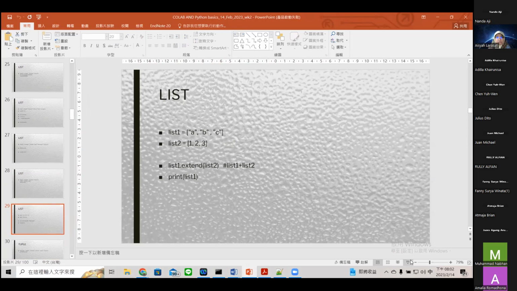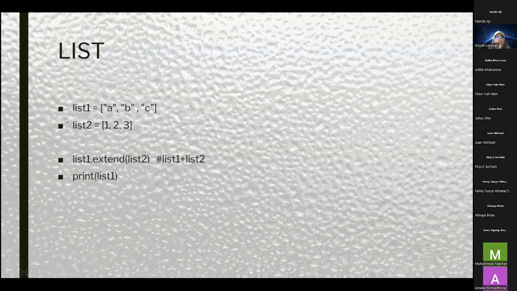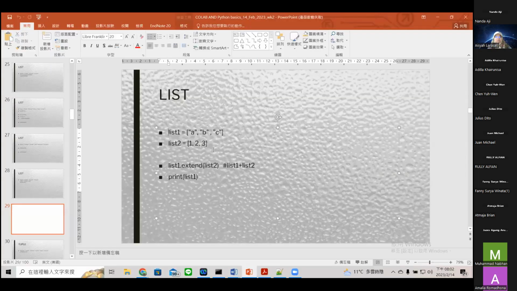And this is the addition for two lists, ABC and 1, 2, 3. And when you want to extend, this is a very special function. When you use this one and this two, and you plus them together, it will become this one because it's extended by this two. So all the elements of this one will come into the other. So let's take a short look. 1, 2, 3 will join into list one, with a very special order. This extend is a very special command like this.